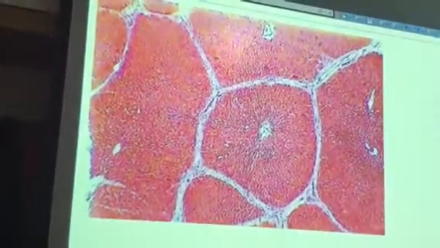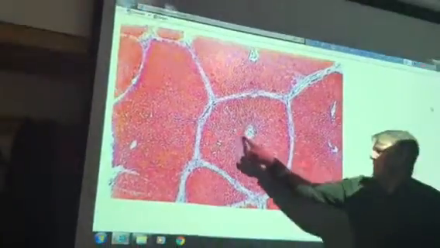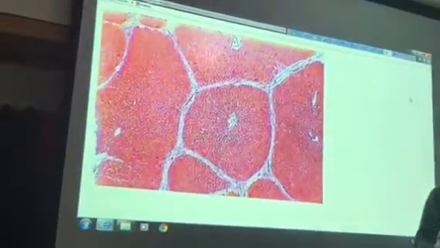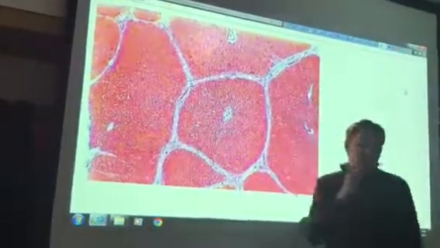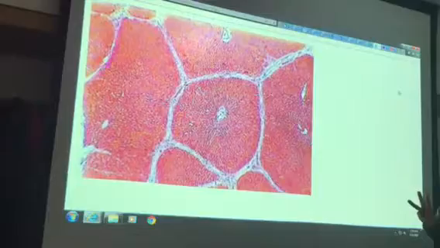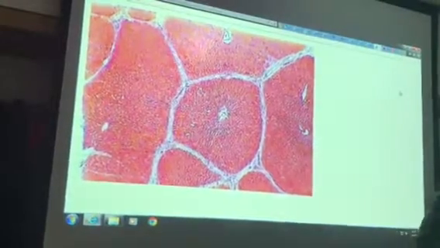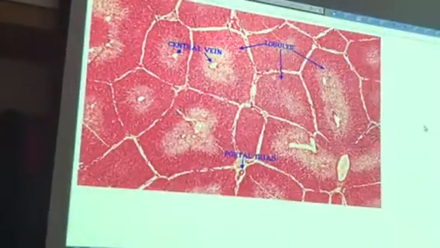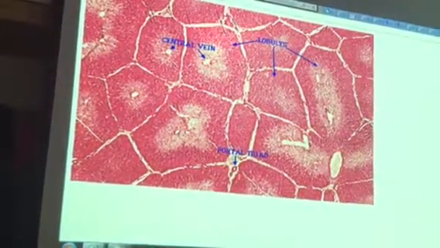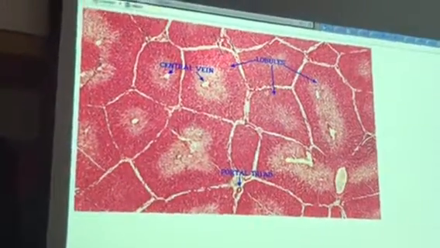This guy, you've never seen this before, but this is what the liver looks like. Yes, I know it's not a perfect hexagon, but it's not bad, right? This thing in the middle is the central vein, that you're going towards. If you look in the corners, that's where you find those three things, what's called the portal triad. Now in this picture, it's not real good, but I have a little bit of a close-up. Not too much better, but you can see they pointed to one portal triad down there.